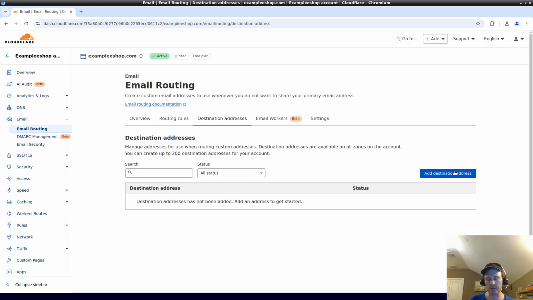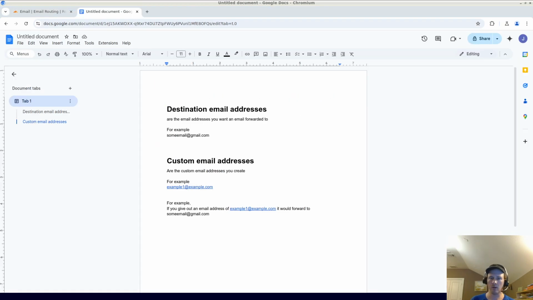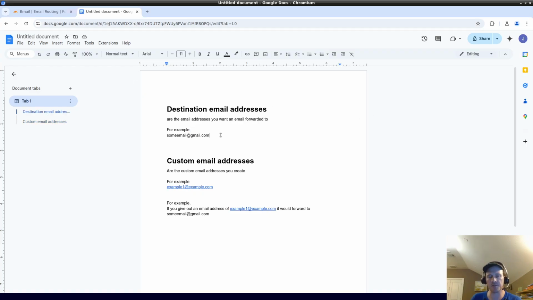So these are the email addresses that will, okay, I wanted to explain the concept a little bit more. The destination email addresses are the email addresses that Cloudflare will forward to, for example, some email address at gmail.com. And then you can have the custom email addresses.